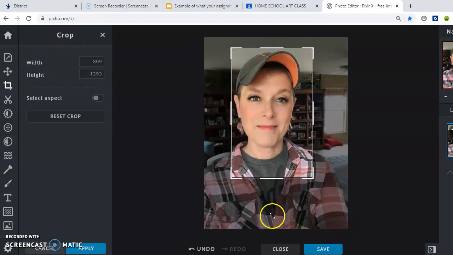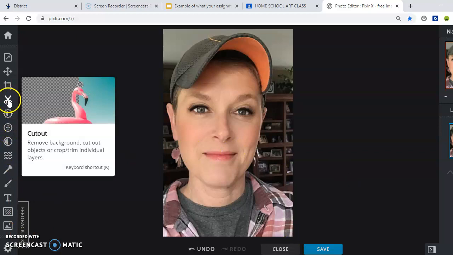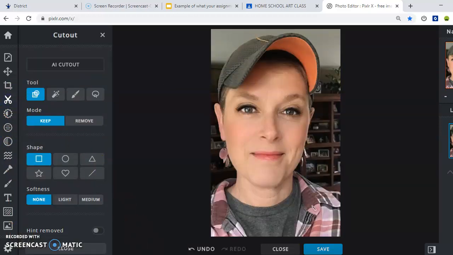It's good enough. When you take your selfie, if you look at this tutorial before that, I recommend you do it against a solid color wall or a door so that it's quicker to edit the background, because you want to get rid of all the stuff in the background, which is the negative space. The cut tool or the scissors icon is what you're going to use for your editing to get rid of the background. And there are 4 things you can use.